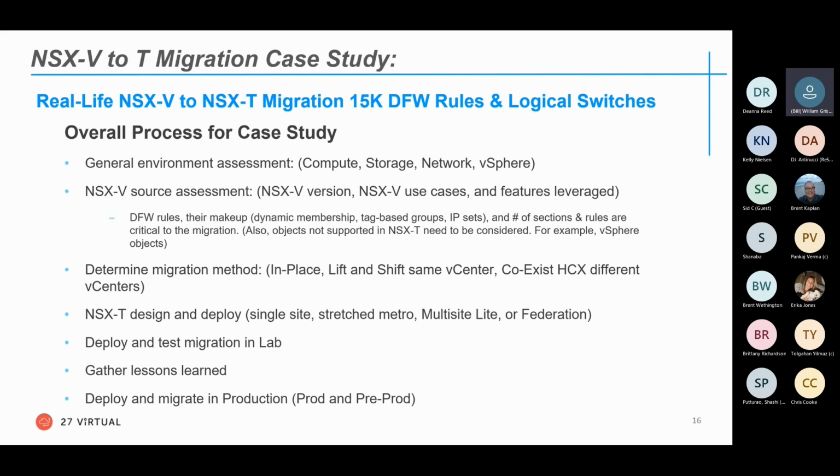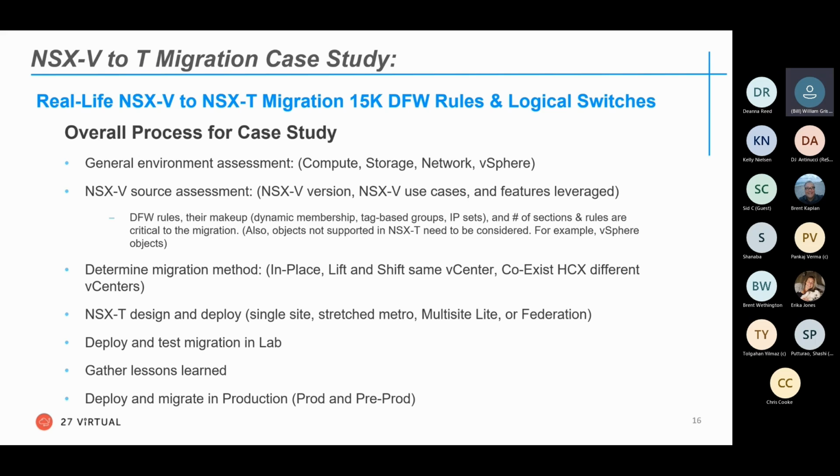So they had NSX-V. What we had to do is stand up NSX-V again and take whatever was in the production V and move it over. And DJ is going to talk about that in a minute. Gather all the lessons learned from this test migration from the NSX-V to T lab test, and then take all of that, validate it multiple times, iterate through it, get it all down to a science, and then do the same thing in prod and non-prod. And we even had to create some of our own scripting to make that work.